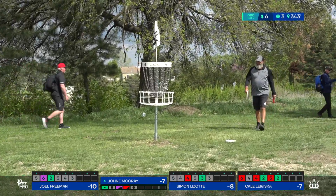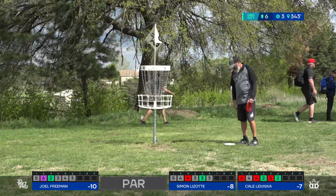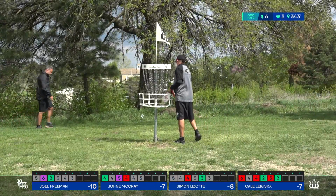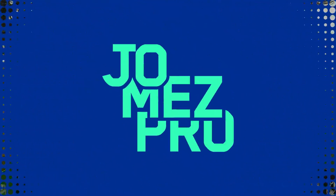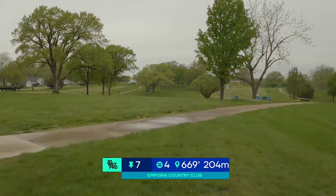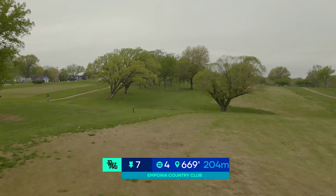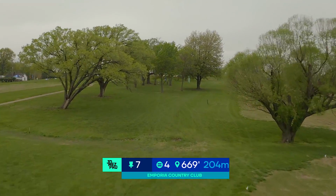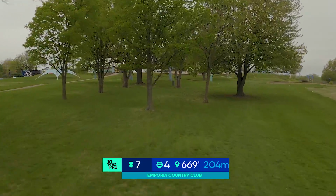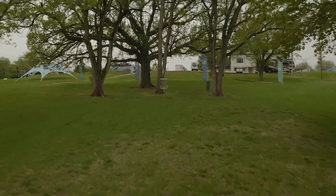But we look down at these colorful scorecards on the bottom, and there's a bunch of different colors. We usually see a lot of gray and green with a little bit of red sprinkled in, and we got purple in there. We got some variety. Hole 7, par 4, 669 feet, going downhill at first over this OB area, and then back up under the trees to the basket. Keep in mind that the tunnel that's framed up there at the tee shot, if you were to hit a tree there, you are out of bounds. You need to clear that first sidewalk to find safe territory.